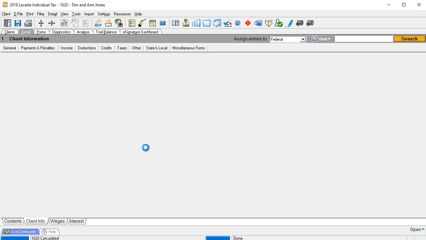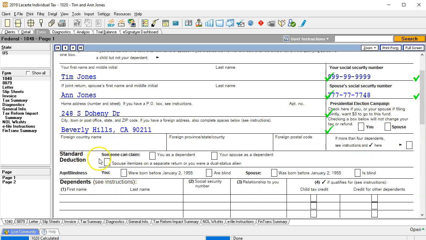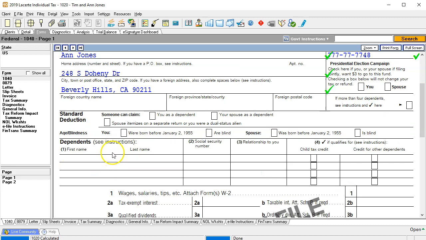If we go then to the forms, we're going to verify up top what we have. We've got married filing joint. That's very important. We've got the 2 individuals that are listed as well as their numbers, which is how the IRS sees them, as the Social Security number. And then we have the address. Standard deduction adjustments, if they're older than 65 or blind, those don't apply here. No dependents that we see thus far, therefore nothing here.